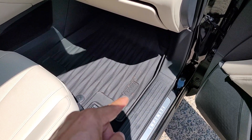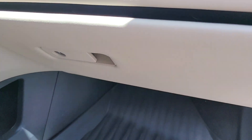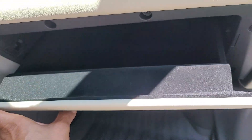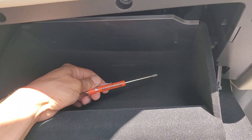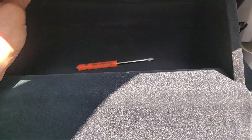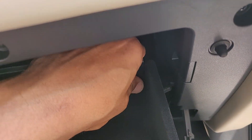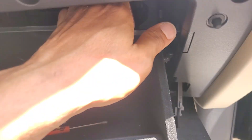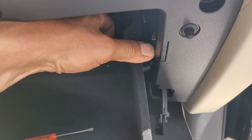Brand spanky new QX60 — I'm going to show you a new cabin filter. First things first, you got to open the door. Hey, look — screwdriver. This panel right here looks pretty tight, you have to really squeeze down on it. You have to pull pretty hard; it unlocks itself.